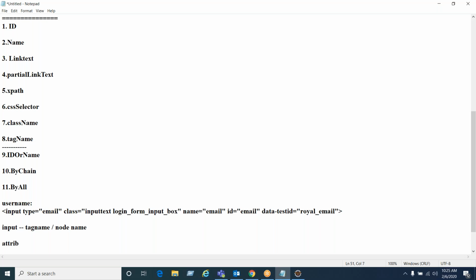So what are the attributes? Like type, name, id, class, etc. For each and every element, the tag name and attributes are going to be different.